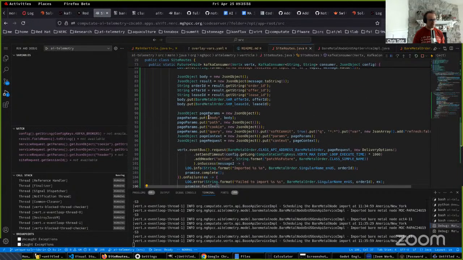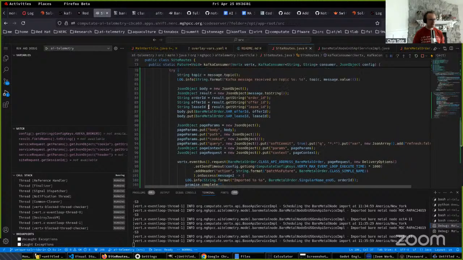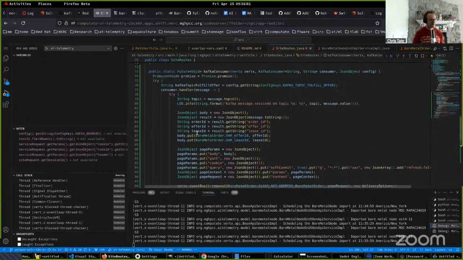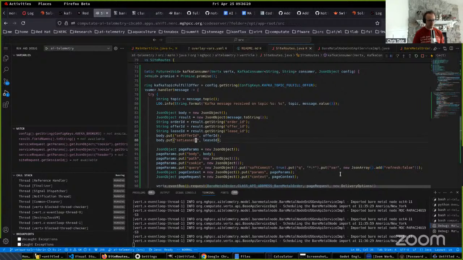And we just need to change this to actually be set offer ID and set lease ID in the patch request, and got to add a filter query.